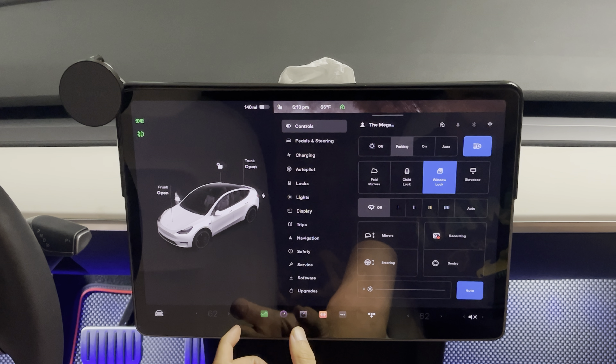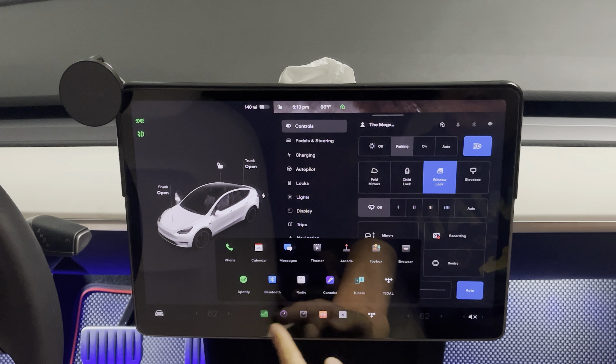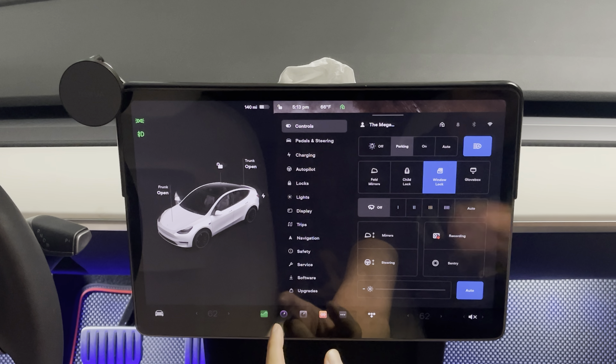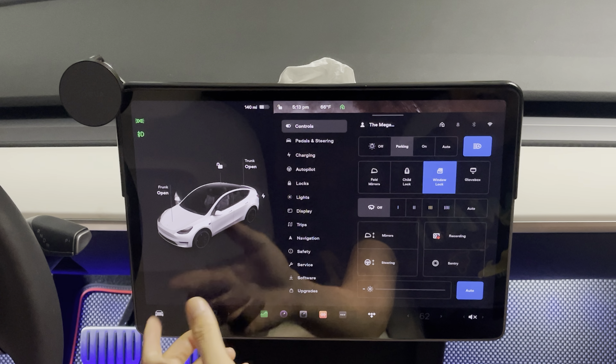There's a lot of additional real estate here that you can actually move apps to, which they do allow. So if I click on this three-dot, you can customize what you want as your primary use app. Here I have the power usage of the vehicle, energy consumption and so forth — I look at that often. The camera — this is the rear camera and the fender repeater camera. And then you have your sentry mode viewer, activate sentry mode, deactivate, and your streaming media center. I also use the tire monitoring view option frequently as well as the windshield wiper. Unfortunately, you can't move that here.